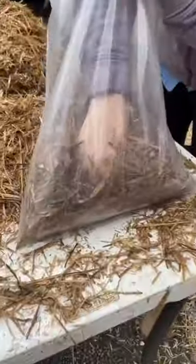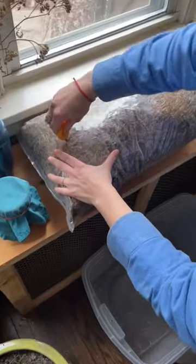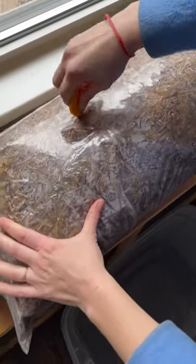After mixing it up, we pack it into a plastic grow bag and push out any air pockets to make sure it's as densely packed as possible. Then we cut holes in the bag every 4 to 6 inches because mushrooms need oxygen to breathe.